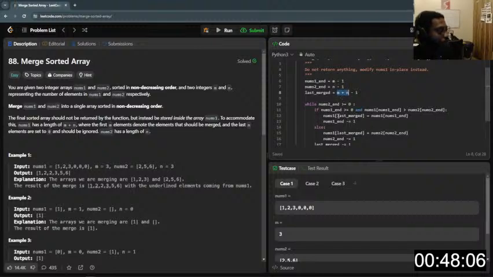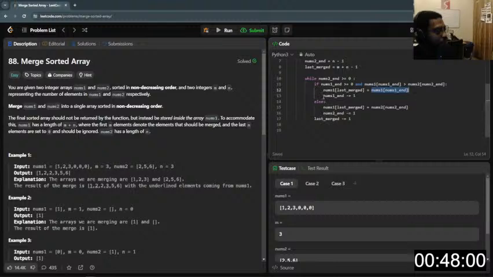And then we just take that item at that index and set it to our current end. And we'll have this value here reduced by 1, because after inserting, we want to move the pointer by 1 to the left, so that we hit 0 and then we stop looping.